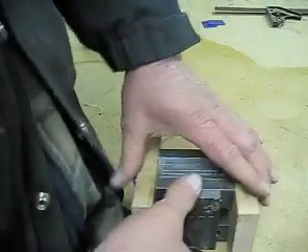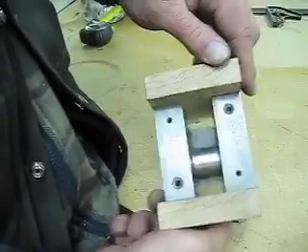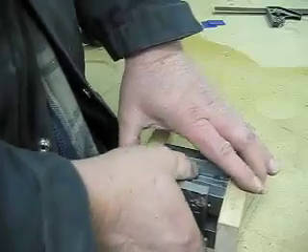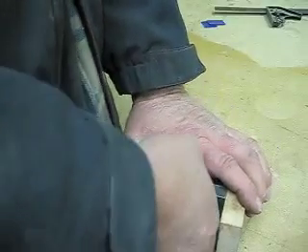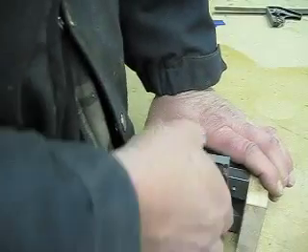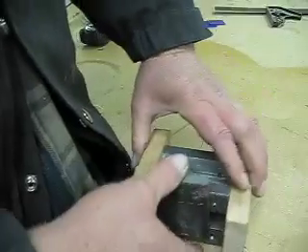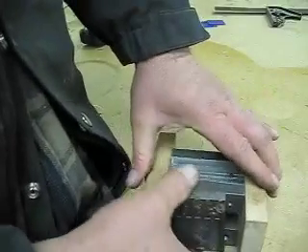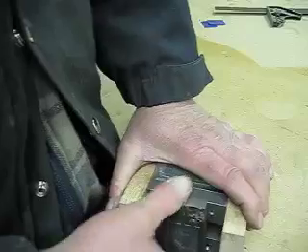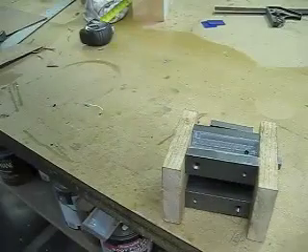But see, now when that magnet's all the way in, there's no way I'm going to get that bar of steel off. But I can pull it off straight up. To try to just pull it off this way — I had a little bit more leverage that time, but when it's just flat on there like that, it's impossible to get it off. Okay, I'll get this off to you now.